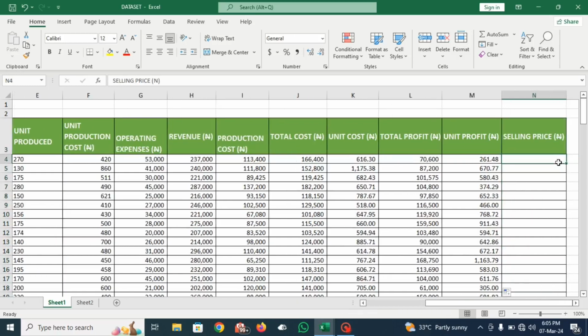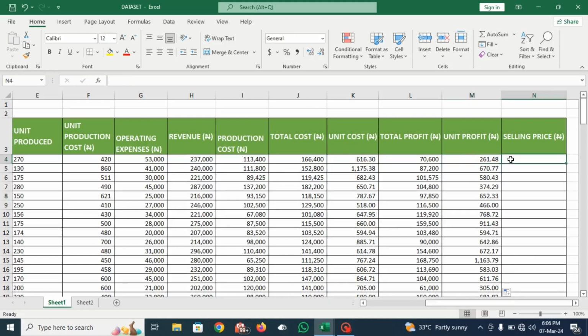So now the next one here, we want to determine our selling price. That is what we want to determine, our selling price. So now if they are realizing 261 naira 48 kobo on 7 Up, then what is the selling price of this product? So now what we have to do here is that we need to divide the revenue by the units produced. Look at this. Have you seen it? That is the first step. You can divide this revenue by the units produced, or you can add your total cost per unit plus unit profit. Are you there now? Either of the two.